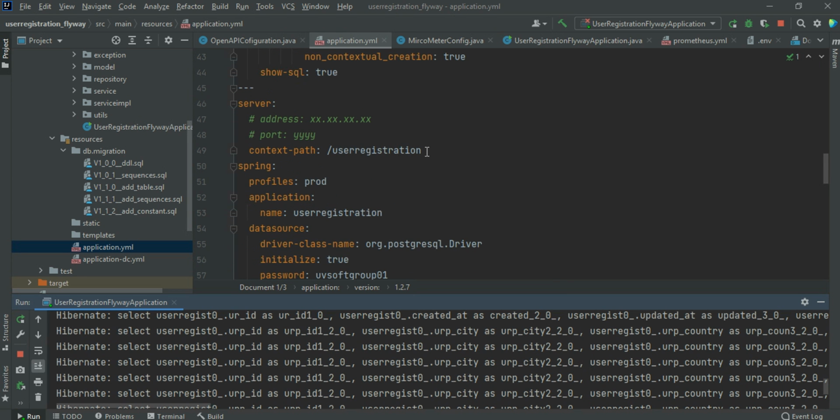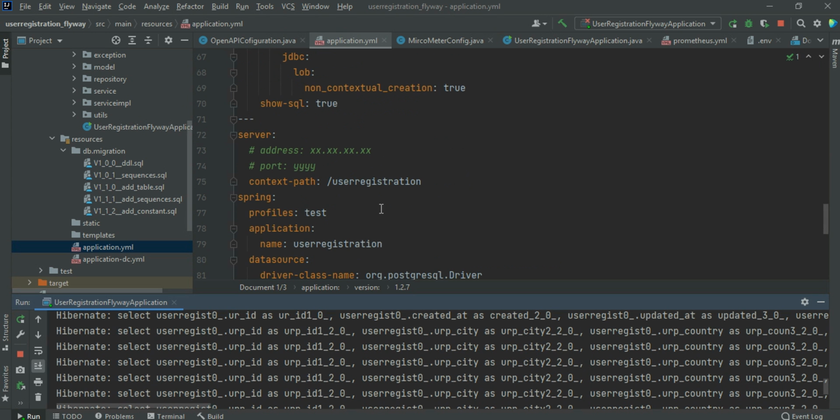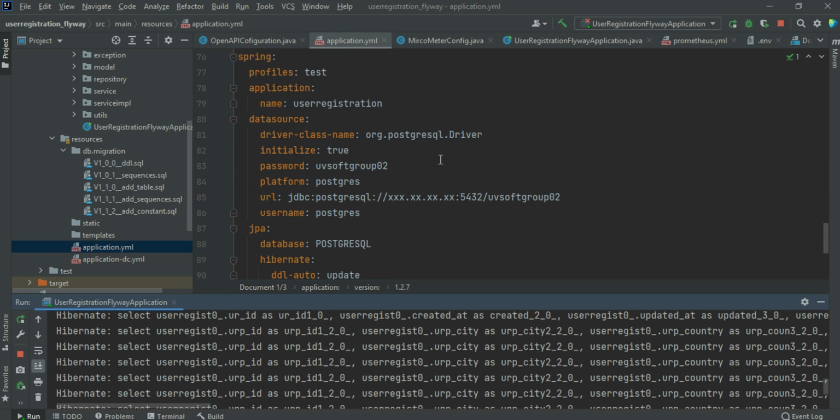So you see that this is the application.yml file. It has multiple documents, with production flags and test flags. When you install the application, externally they can simply change which Spring Boot profile is set, and the application automatically deploys to the respective environment: production, release and test. I already discussed in more detail how you can configure and check these things. So now the application YAML file configuration is done.